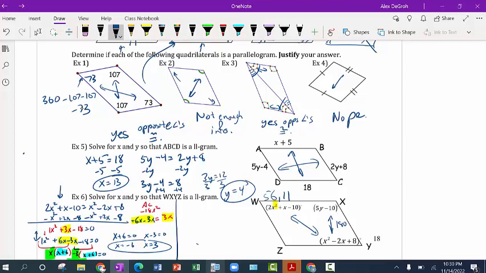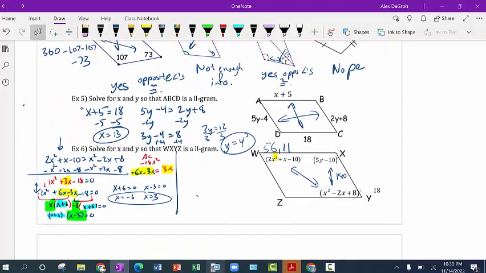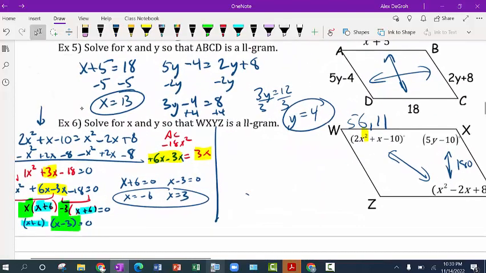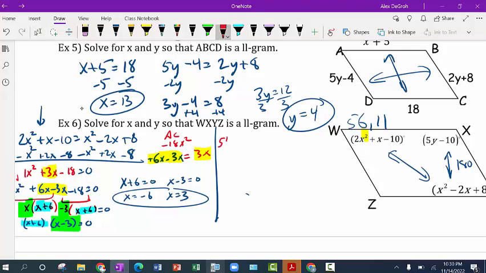All right, so hopefully we wrote small. I don't even know if I wrote small enough. So let's start with a 56. That seems like the better version of this. So I'm going to set 56 plus 5y minus 11, minus 10, not 11, equal to 180. Because these two sides have to be supplementary. So they're not equal to each other even. They are adding to 180.